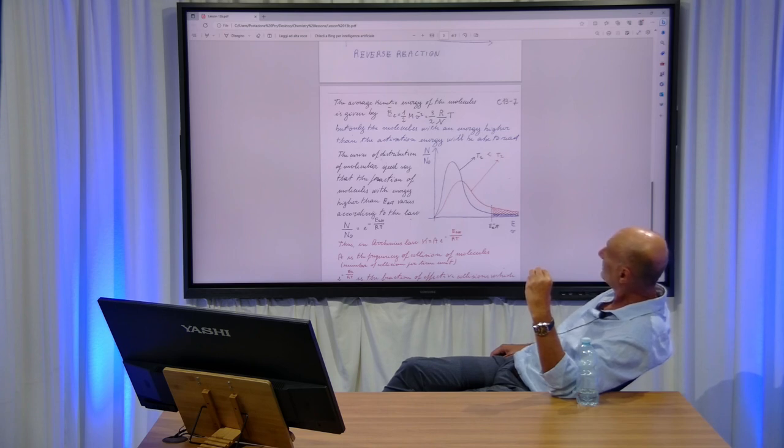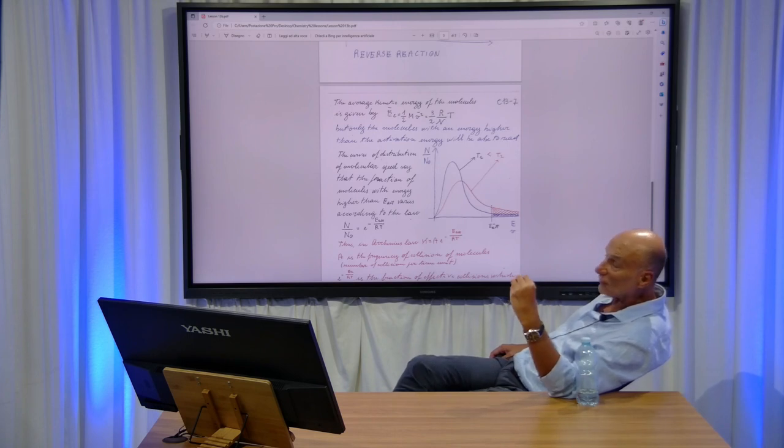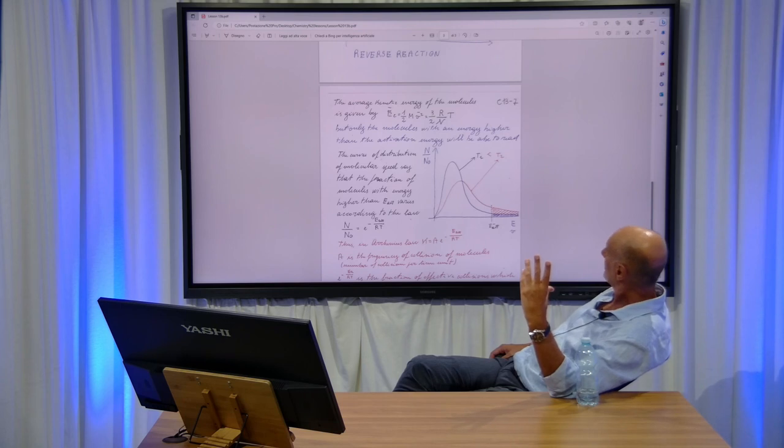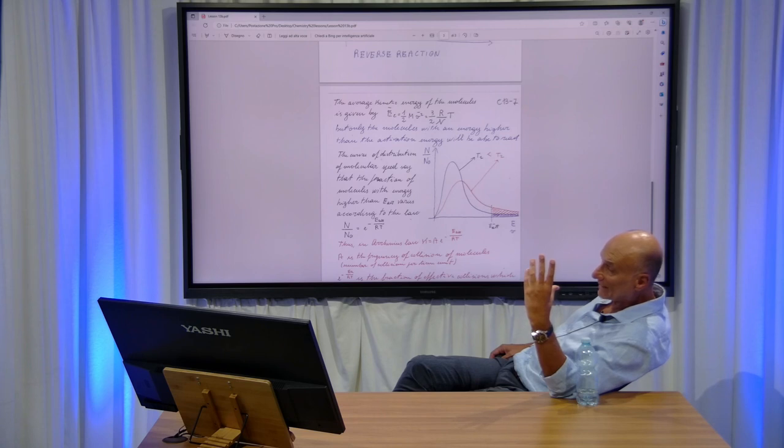It is important which is the velocity, the speed of each molecule, because to undergo the reaction, the molecules that strike into each other must exhibit a kinetic energy that, when transformed into potential energy, must be higher than the one of the activated complex.